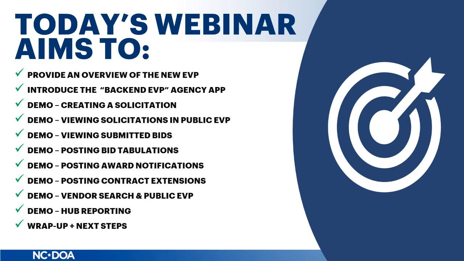I'm going to turn it over to Zach, and Zach's going to talk about contract extensions and how that's going to work when we need to post notice of those in the system, and then talk about how you're going to continue to use the public eVP for a vendor search, and other searches in that, before getting into HUB reporting. Now, the HUB reporting part may not apply to absolutely everybody in this session. There's only certain people that do HUB reporting, but HUB reporting is going to be part of your new agency app. So for those of you that do HUB reporting, you could stick around for that. And then we'll just wrap up with some next steps. So that is what we want to get through today.